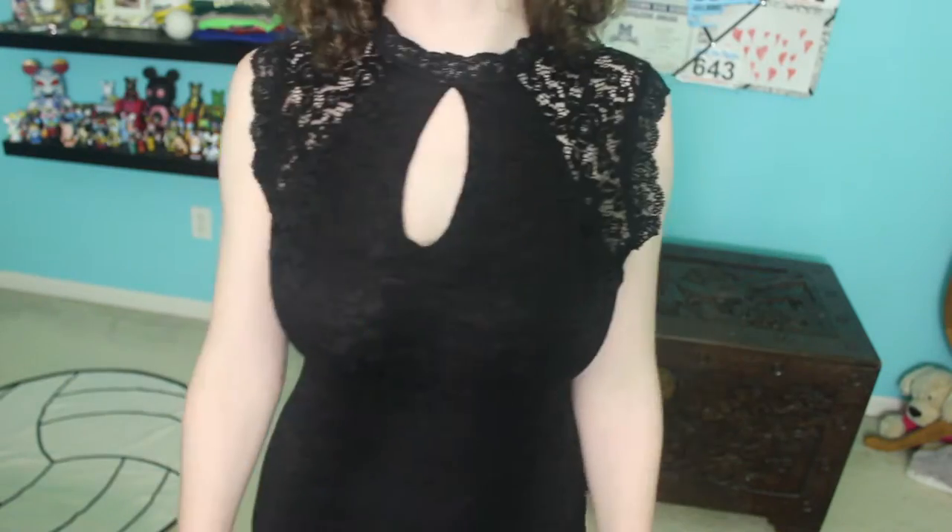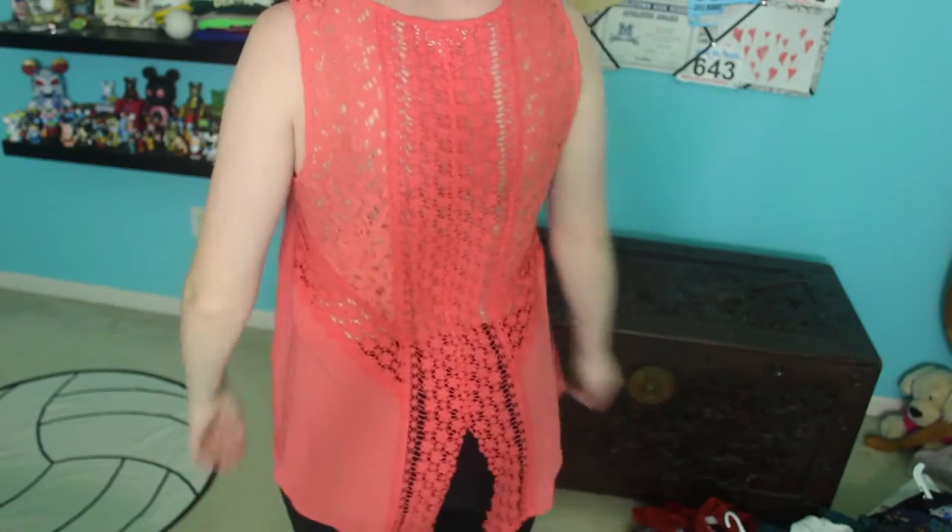Next I went to BB and I actually found my homecoming dress for senior year. It is this black dress — it still has the perfume scent on it because it has to be hand washed. It has this cool oval kind of shape at the top and then it just flares down, all lace. I also got this pink flowy tank top that has lace all down the back, which I think is really pretty.